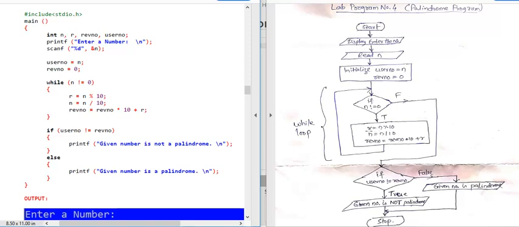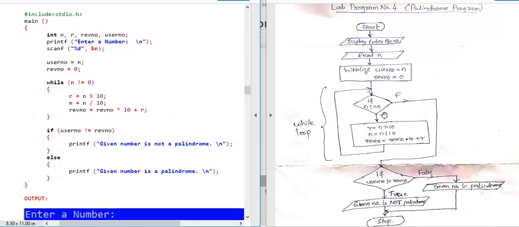If it is true, you are going to find the remainder. Remainder means the digit. r is equal to n modulus 10, which is exactly the same as in the program, and n is equal to n divided by 10. So you are going to divide the given number by 10, so that you will get rid of the last digit, and then reverse number is equal to reverse number into 10 plus r, same formula.